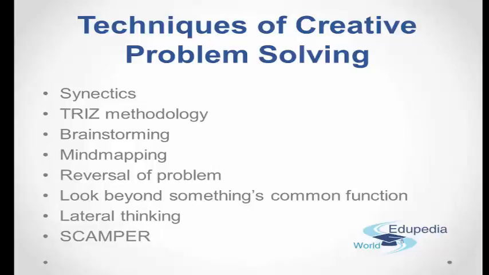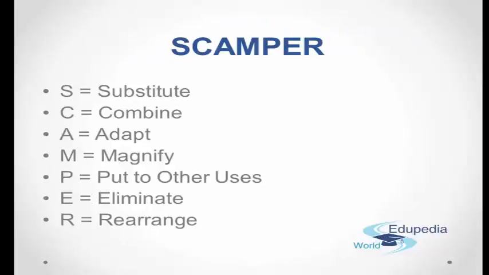Challenge, alternatives, and provocation and movement are examples of lateral thinking techniques. The last technique that I'm mentioning here is SCAMPER. The basis for SCAMPER is the belief that everything new is a variation of something already in existence. SCAMPER is an acronym, and each letter indicates a different method by which the person can toy around with the features of whatever it is that is challenging him to come up with new ideas.